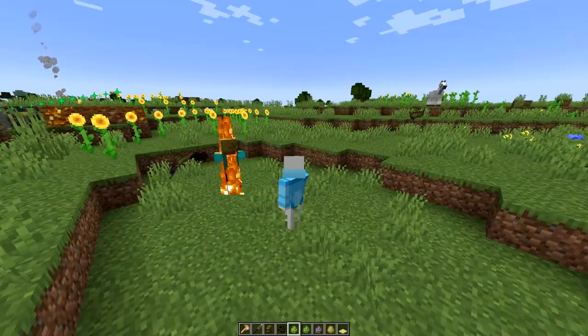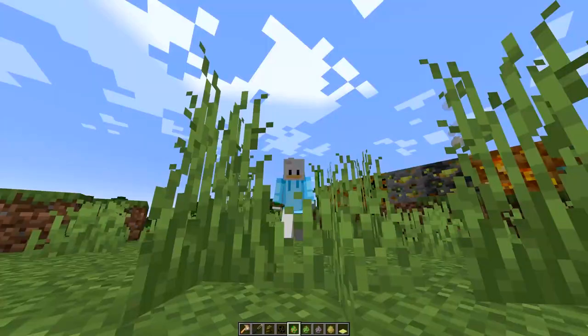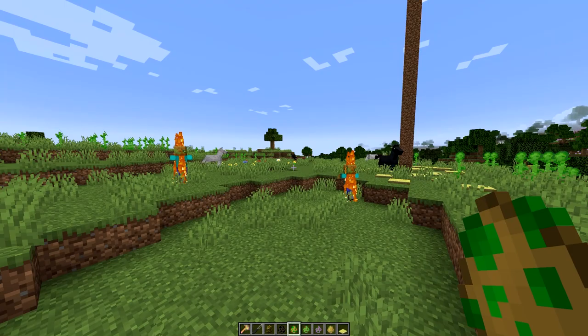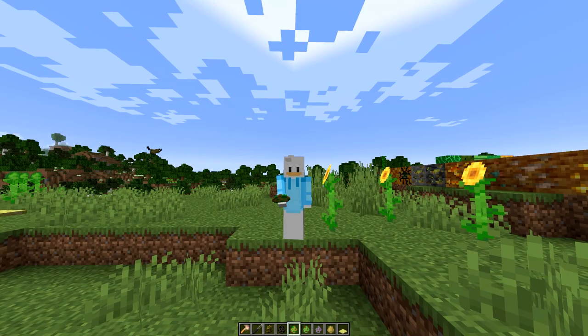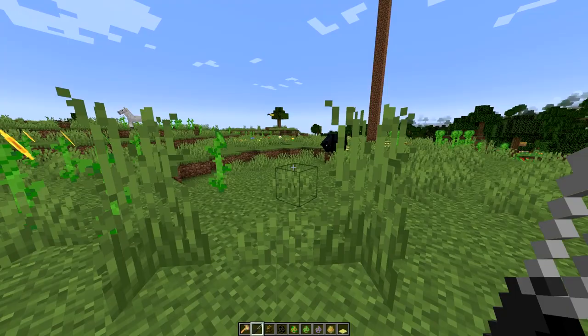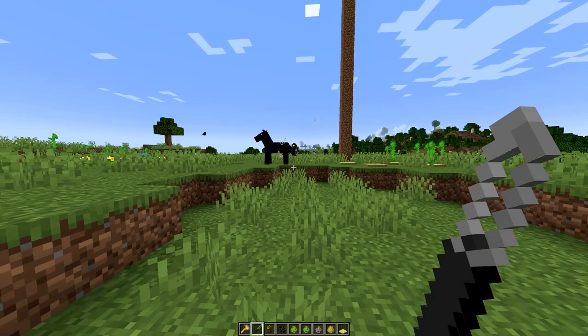Potato zombie. Well, that's potato. Bad. Are they saying potato? They're saying potato. The peeler does a lot of damage to the zombies. They're like instant one-shots. Well, that's cool.